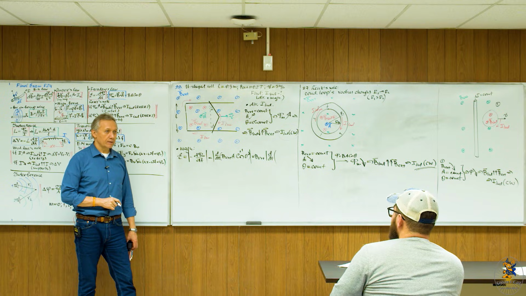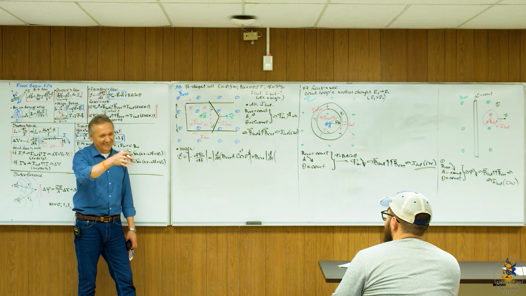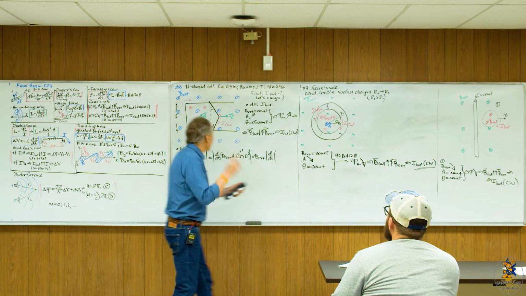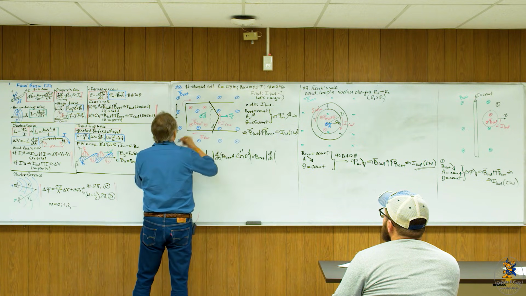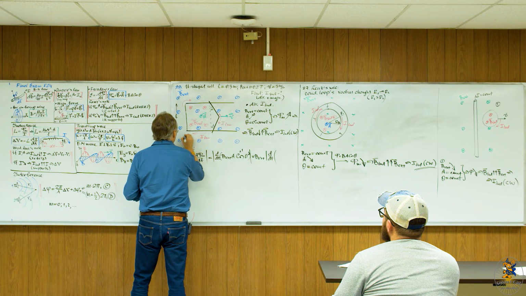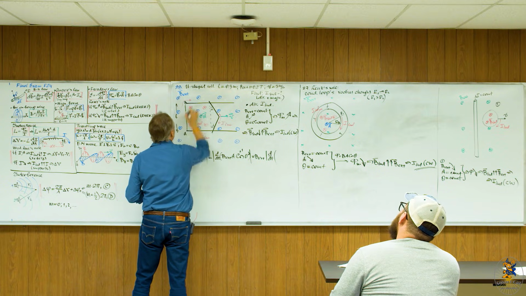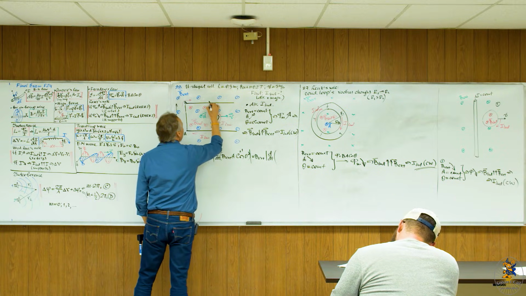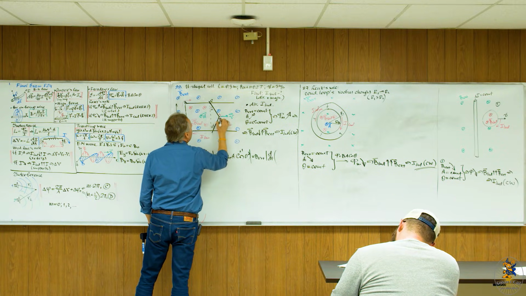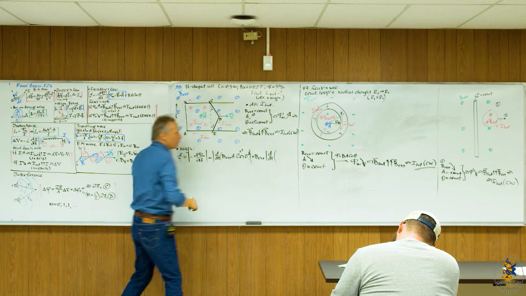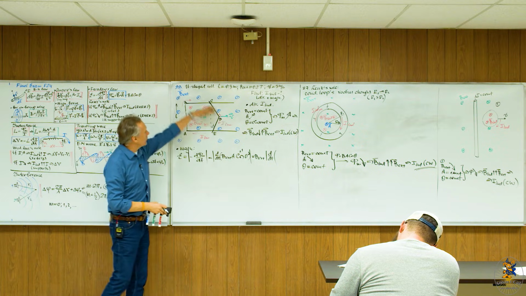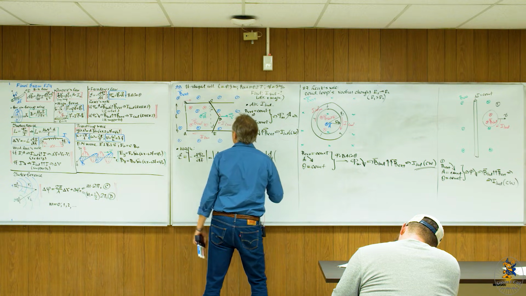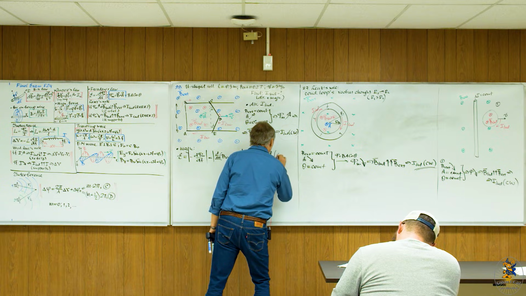The area is complicated, right? So let me label it with these points: A, B, C, D, and E. So the area consists of A, B, C, D, E, right? And I can divide it by 2.